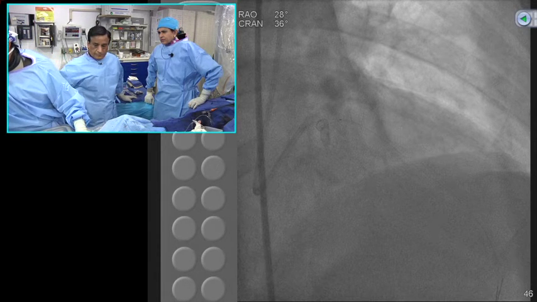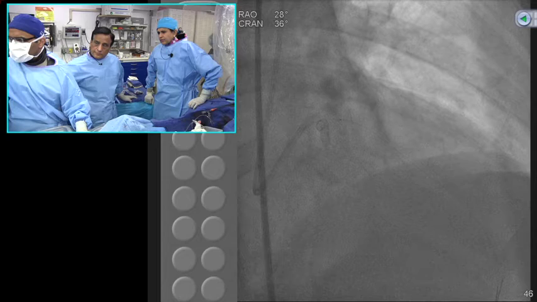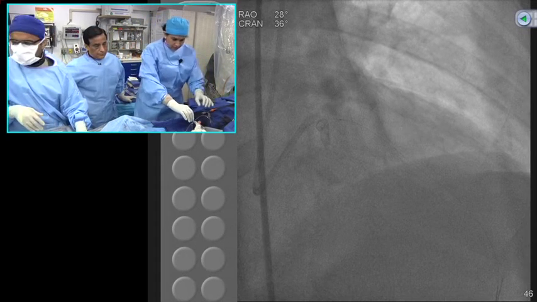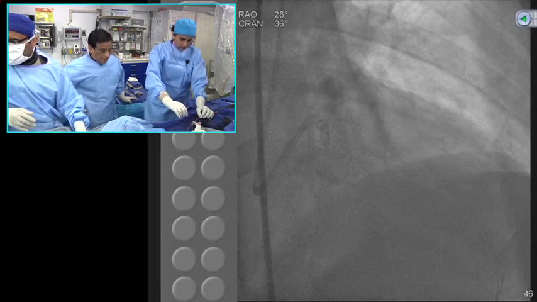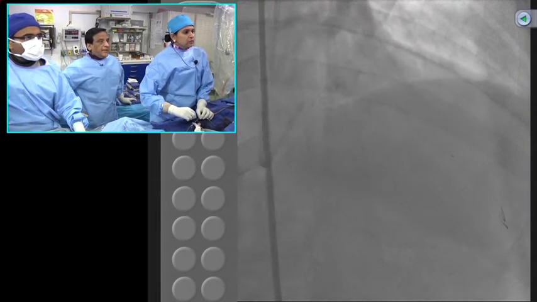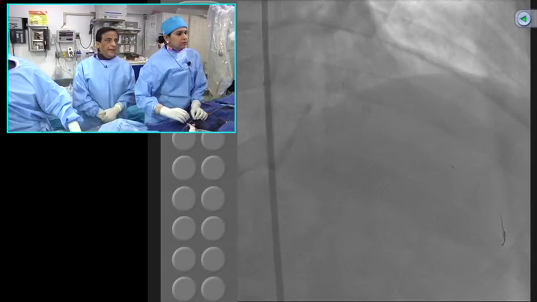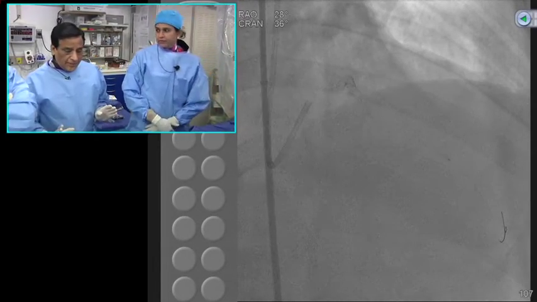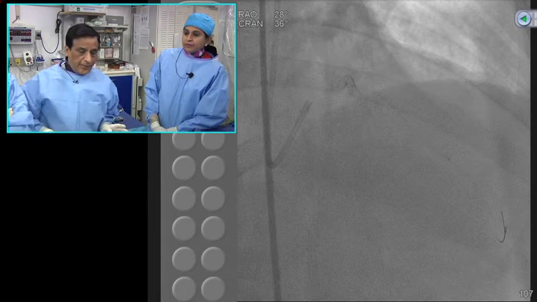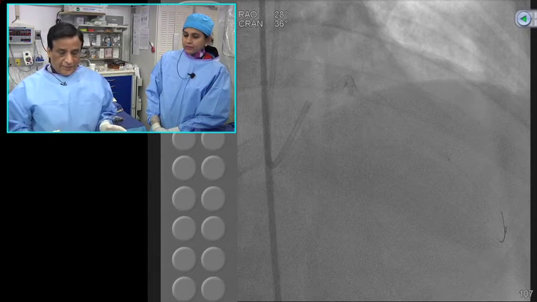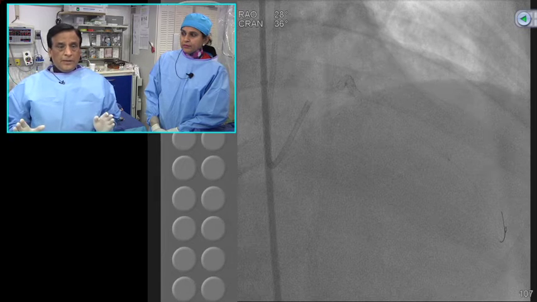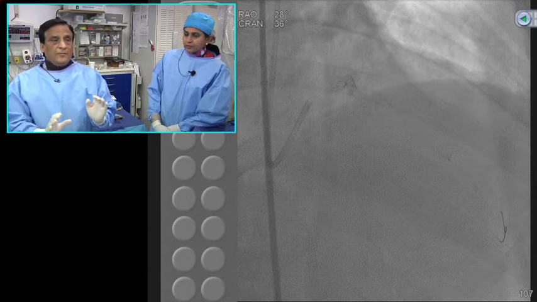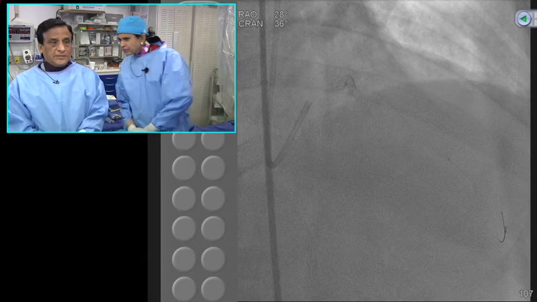So now going back to the side branch occlusion, the real practical question comes: when do you leave the side branch alone? Are you going to really follow only the TIMI flow? Yeah, that's a good point. I think what should be done, in my opinion, with the side branch, you leave the wire first. Unless you have some imaging to direct you one way versus the other, your best weapon or armamentarium is to leave the wire in the side branch, and that will prevent the side branch closure.